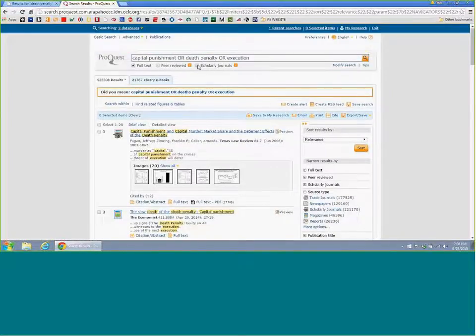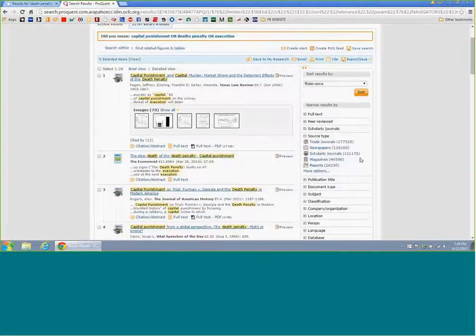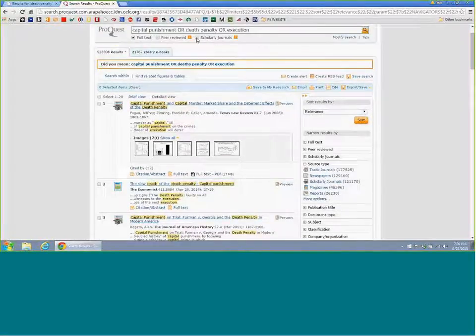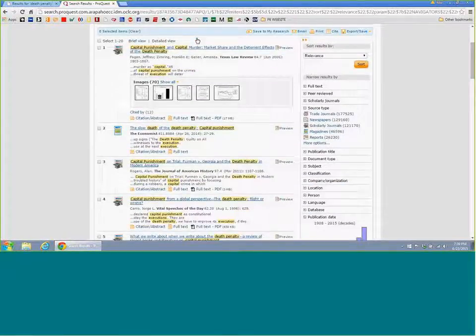So if you wanted to have things that are scholarly, and what I mean by scholarly is in between peer-reviewed and kind of things like The Economist, things that have been created by organizations, things that are what they generally mean by scholarly, you can always click on that up at the top. If you wanted something that's a little bit more advanced than a newspaper or magazine article, but not necessarily so technical as some of the peer-reviewed stuff, we could click on scholarly journals over here.